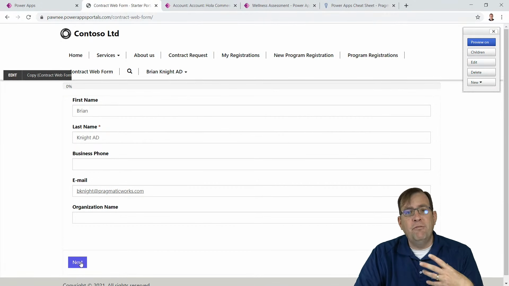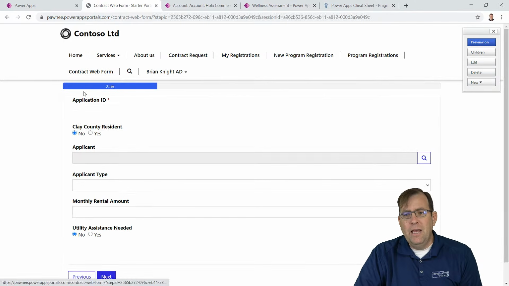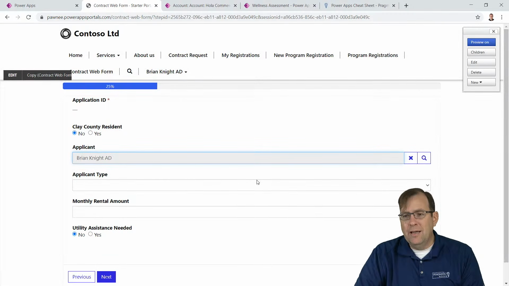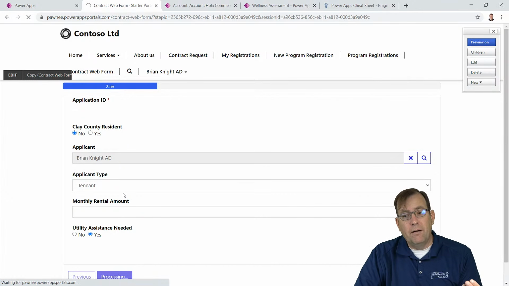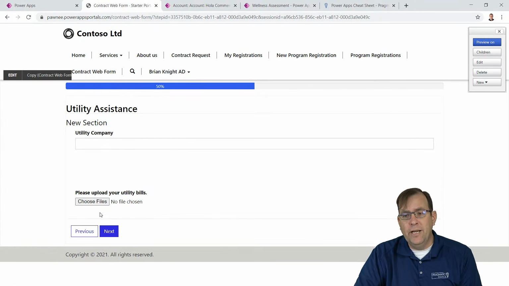In this case, I'm actually asking for COVID assistance. So when I hit next, every step along the way as I do this, this wizard will say how far am I in the wizard, and am I a resident? Okay, so just a little mock-up I built last night. All right, who's the applicant for this? It's Brian Knight. All right, I am the tenant. And because I'm going to say I want utilities request here, and I hit next, it's going to ask for my utility bills now. So that's one of the nice things about this right here. I'm going to type my company, upload my pictures.